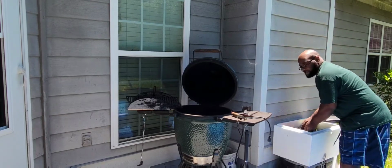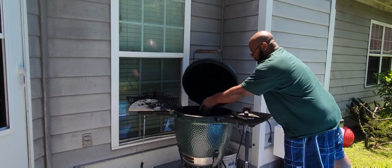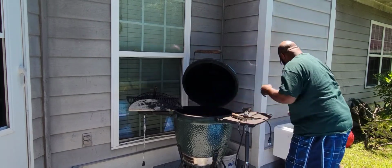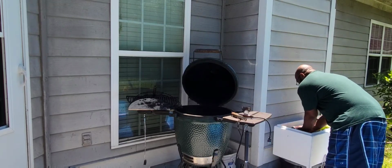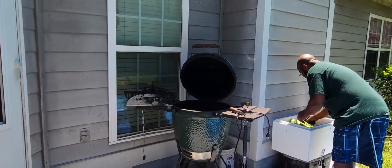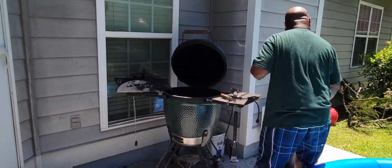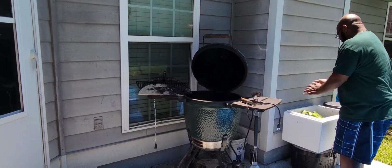All right, so this is what I like to call my coal cooler. Reach in, grab my handful of coal, dump it over there. And you add as much coal as you think you're gonna need. I have a big cook-off I have to do today, so that's really the main reason I'm adding more coal. And here's a close-up of what that coal looks like. That's your lump coal. All right, I think about one more handful ought to get it. All right, I'm feeling satisfied.